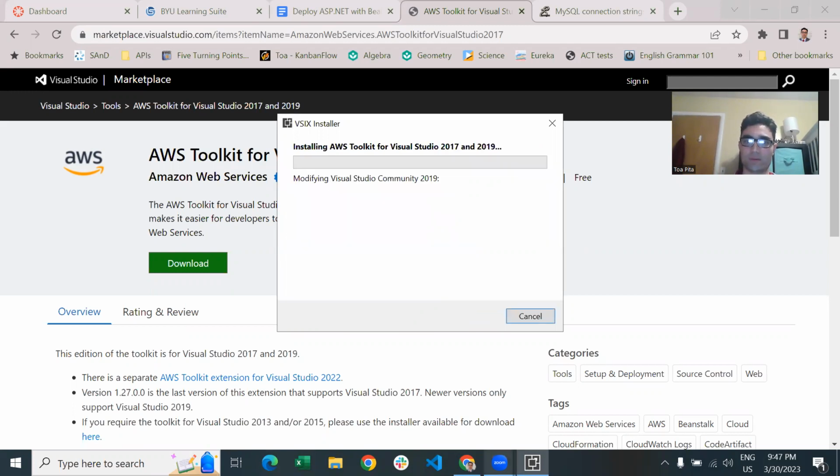And you'll notice it closed my Visual Studio down here at the bottom. And now it's installing the toolkit for Visual Studio 2019. And I'm going to pause until this installation is done. Alrighty, it looks like it's finishing up, so I figured I'll let it run the last few steps while we're recording. If this turns out to be a long while, I may end up pausing the video again and then resuming.